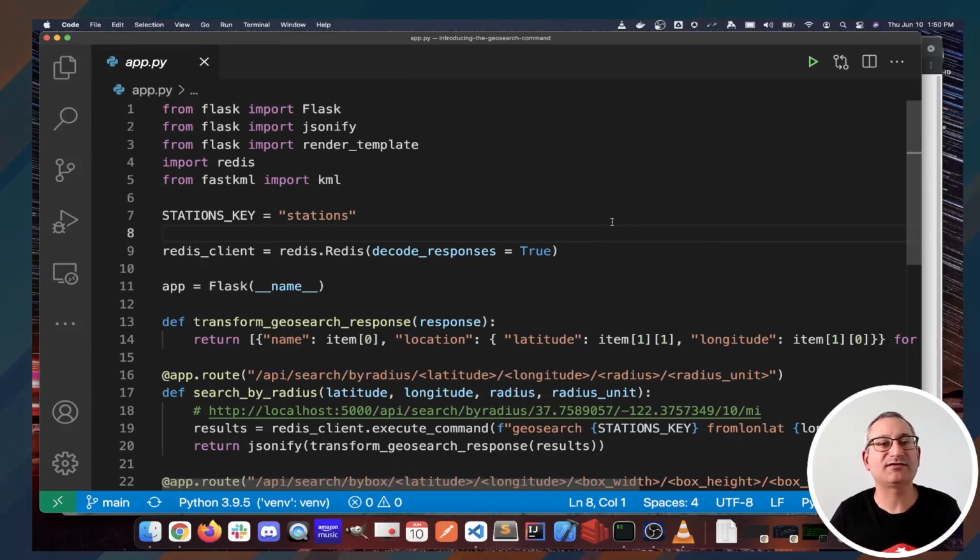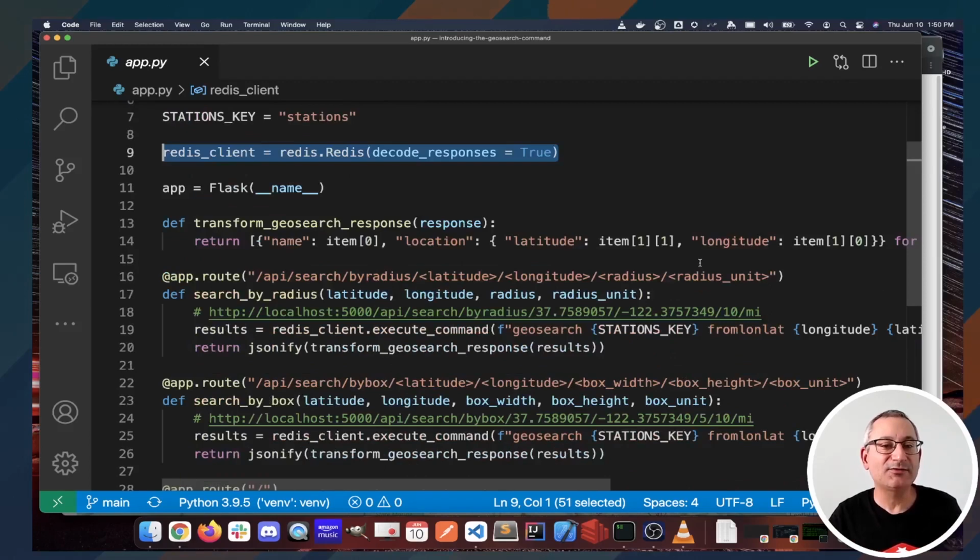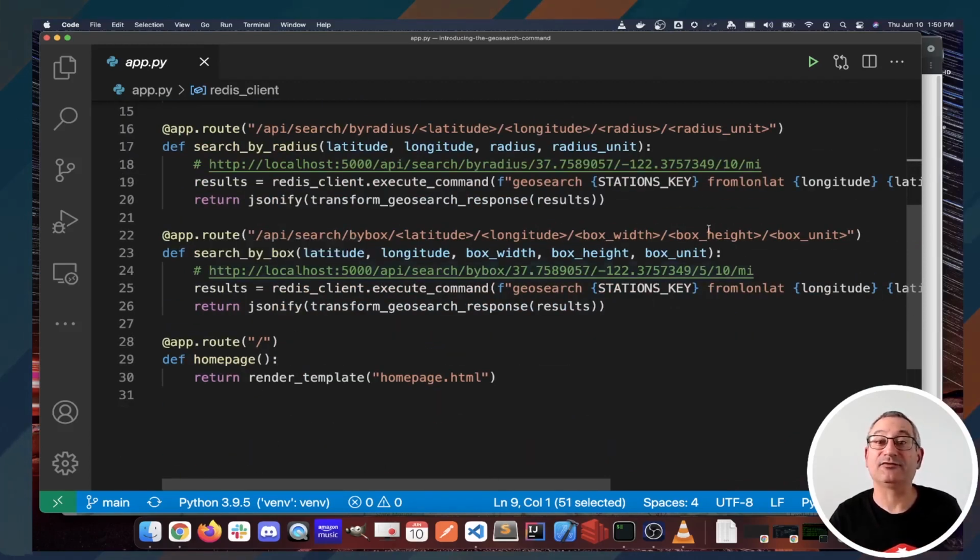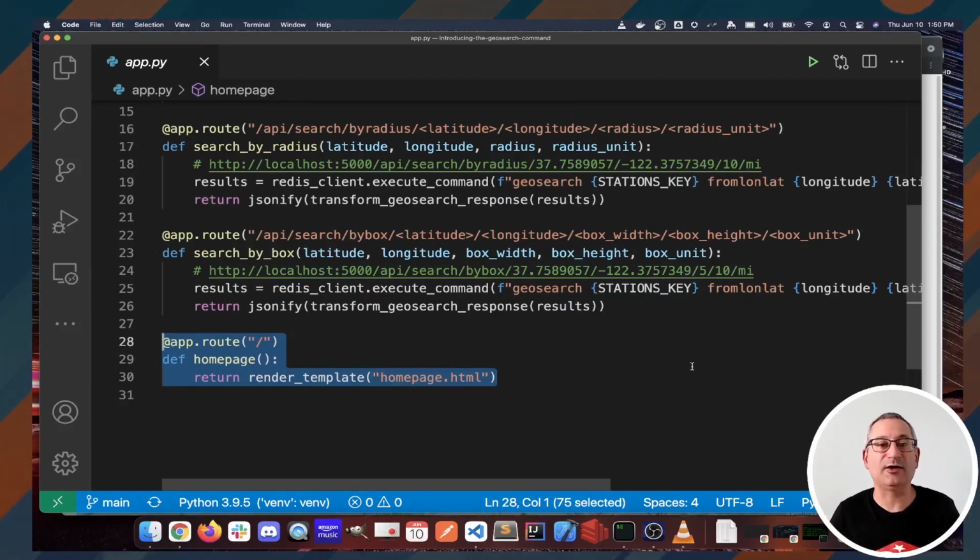So here we have app.py contains our entire Flask application. There's some preamble here for setting up Flask. And we're making a connection to Redis, because obviously we're going to do some queries in Redis to get the matching stations back. And we have 3 routes in Flask here. So really simple one, I have the / route. So when I went to localhost 5000, it served the home page. We're using Flask template system there that's built in, and it's going to render an HTML file that contains the Bulma CSS that we're using, the JavaScript for Leaflet, and the JavaScript for our application, and we'll look at how those work later.